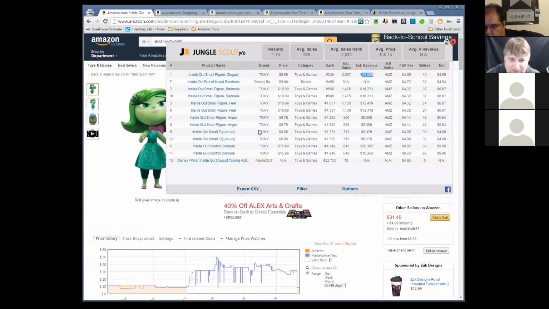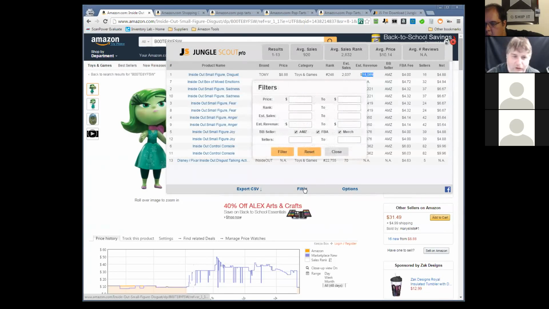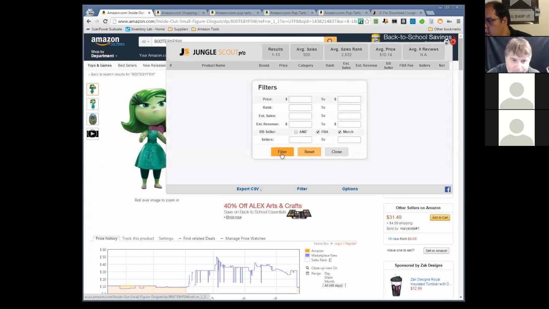That's kind of it. Oh, this is a new feature as well. So, they just added this to the Pro too, where you can filter by, like, if you want to make sure you're not looking at anything that Amazon owns the buy box at, you filter that, and so nothing on this page. Amazon owns everything that was on this page.